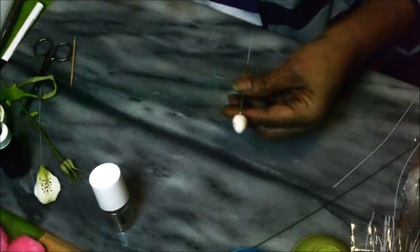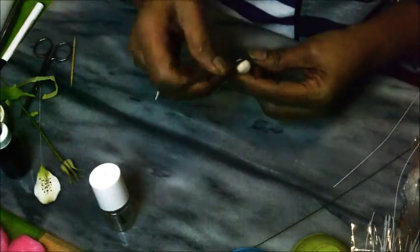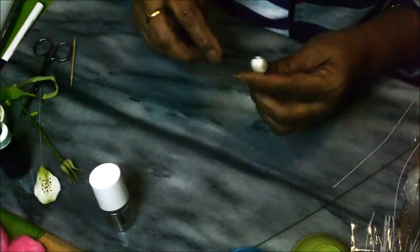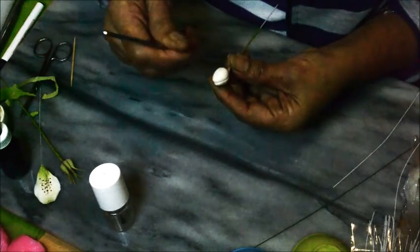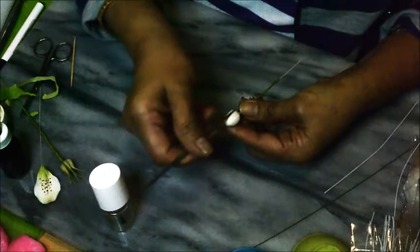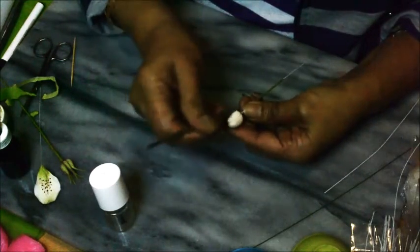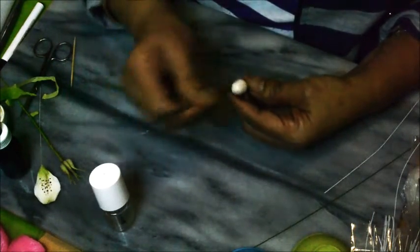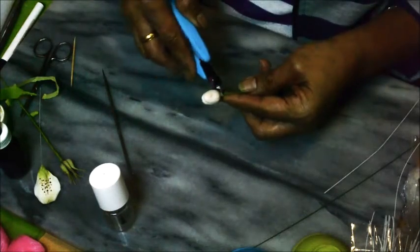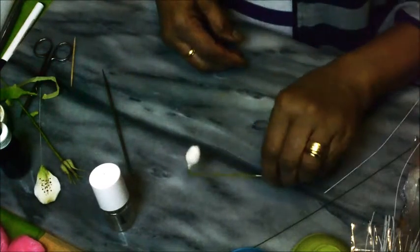Then take your pointed tool. They're almost cut like, so you will see one side, mark it, and then another one slightly going down, then mark a few lines. And when you color, you will see all those markings a little bit, but not much. That's how they are. They're always bent down. So that's the bud.